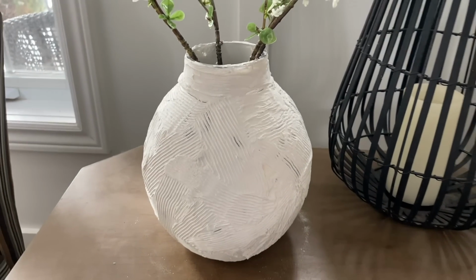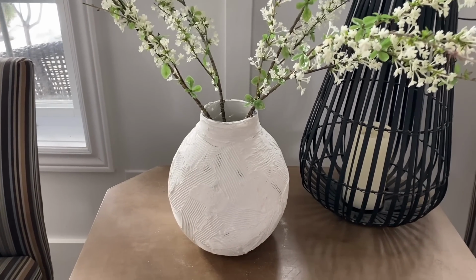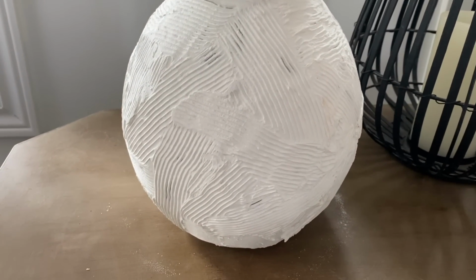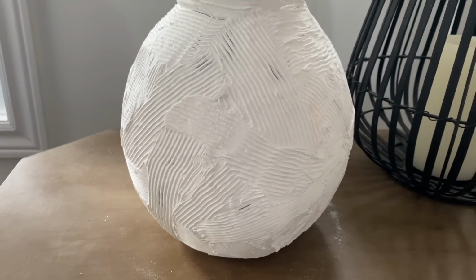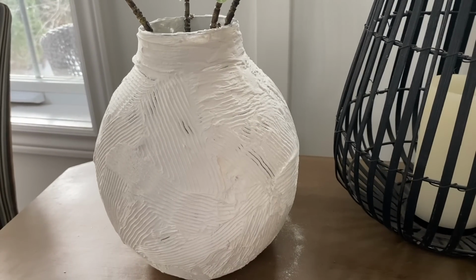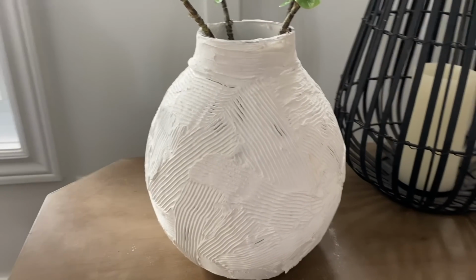You can customize this however you like. You can leave it as is, like I am doing, or paint it with a creamy white, a deep terracotta, or even a soft gray to match your decor. The end result is a high-end looking vase that you would never guess was a thrift store find.